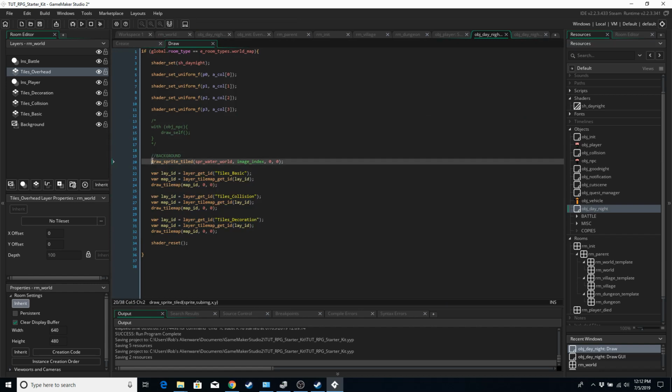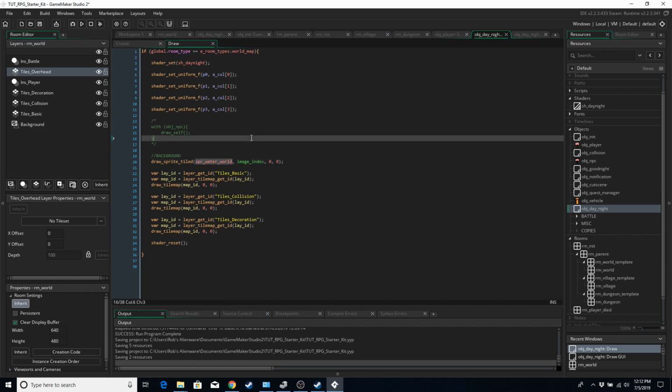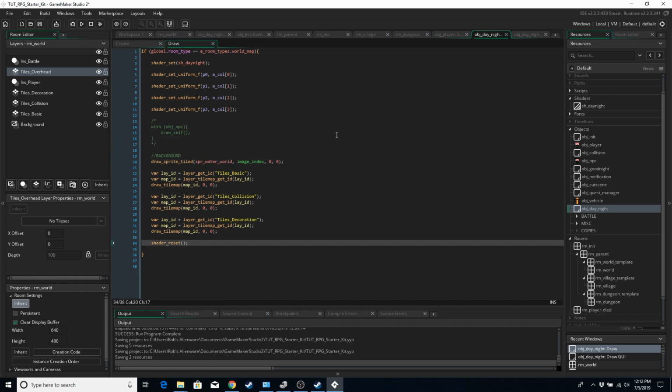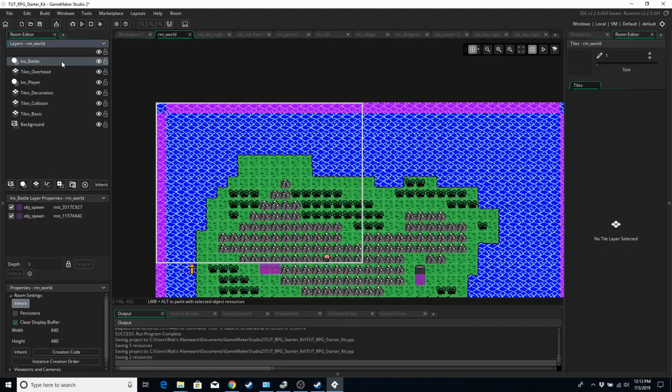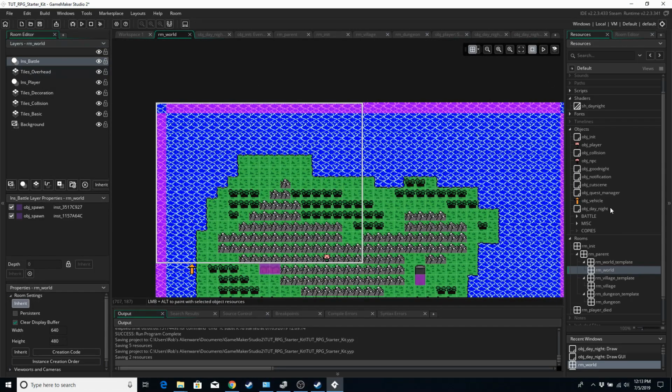I can't find a way to grab the tile or change the background, so I'm using a function called draw sprite tiled, and we're going to be using a global later on, but for now we're just going to use the sprite that we use for the background, just so we can manipulate it through the shader. And we want to place this object for now in the battle region, just so it gets drawn over everything else. This is going to draw over our player 2 for now.